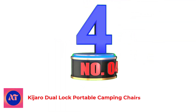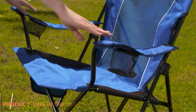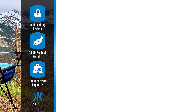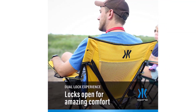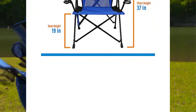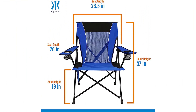Number 4: KIDJRO Dual Lock Portable Camping Chairs. For anyone sick of that sports chair slouch, the KIDJRO Dual Lock Folding Chair is the model you've been waiting for. The frame holds the seat and back fabric taut by locking open to provide a firm foundation, and the comfortably angled back panel promotes relaxation rather than rigidity. All this added support, along with one of the tallest seat heights we tested, make the KIDJRO among the most natural chairs to stand up out of. This chair has an adjustable shoulder carry strap attached to the back of the frame — once locked closed, it's easy to hoist it up and head out without carrying an additional storage bag.